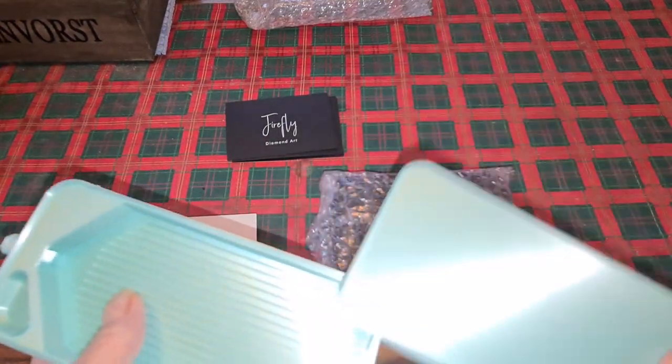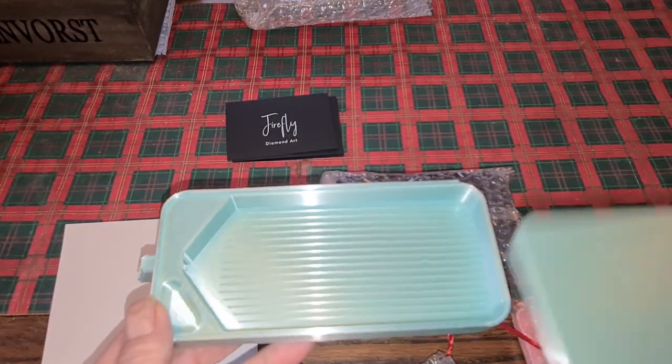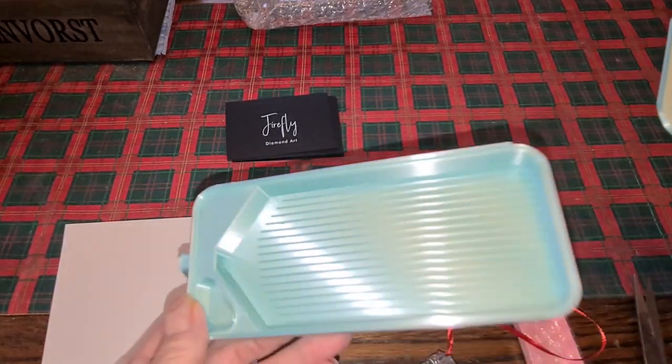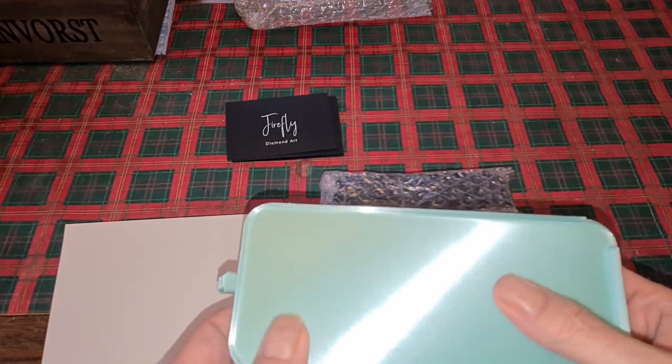And when you're pouring out your drills, you line up your drills and you've got your little trash tray there filled up, and you're going, well, if I pour that out, I'm going to lose all my trash drills. No. Cover this up.